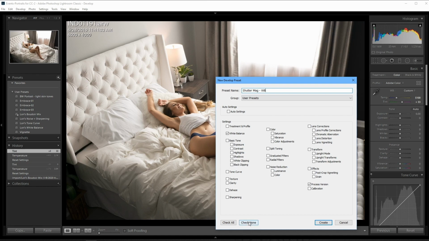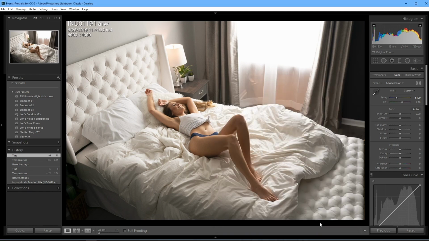Then the first thing you want to do is come down here and click the Check None button. That's going to clear all of your check marks off of all of these different changes that you might have made to your image. The only one that's going to remain checked is your process version, and that's so that it's editing all of your images to the same process version within Lightroom. So you want to leave that one checked, and then you want to check only the box for the setting that you want to save. In this particular instance, we're talking about white balance, so I'm going to check the white balance box, and I'm going to hit Create. Now over here, you can see where that preset was added.